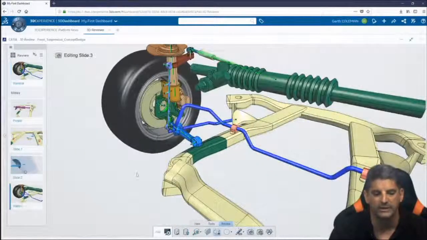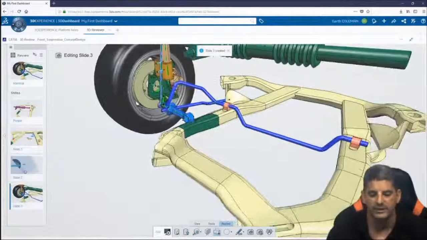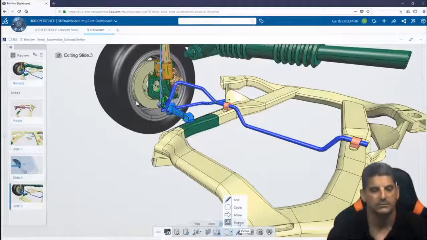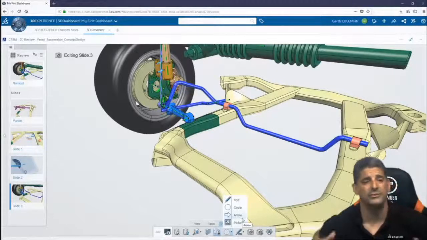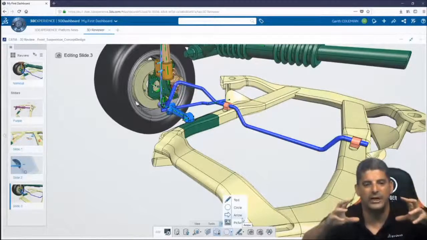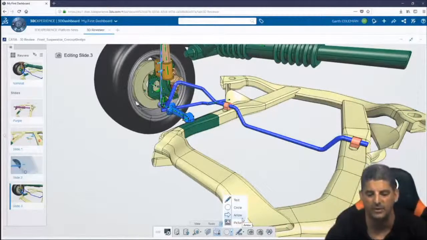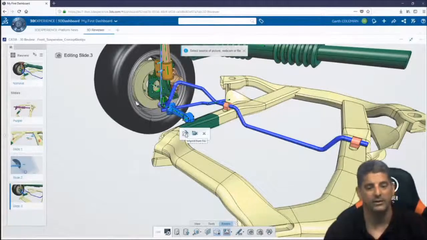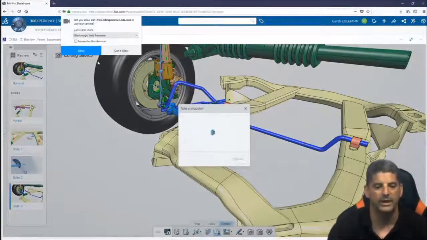I'll create another slide. The last thing here is another annotation, which is a picture annotation. Why would I want to do that? Well, guess what? Maybe you took a picture of a problem on the shop floor, of a defect, and you want to show where that defect was on top of the 3D model. So I can click on picture. Where do I want? I had an issue right there. Where did it come from? File or webcam? Let me do the webcam.